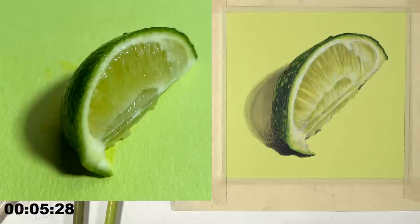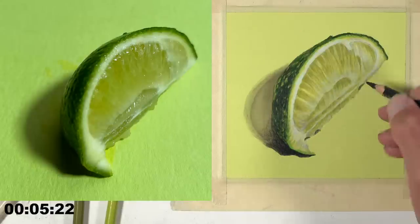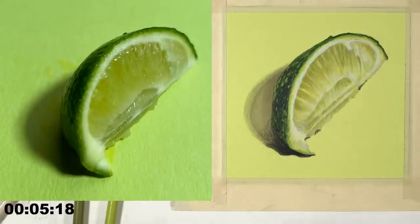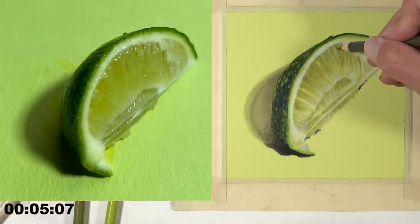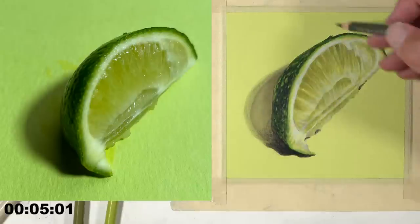This is a little bit of that warm gray. We put a little indication of shadow up here at the top, and I'm hustling now. There is 5 minutes left. And no matter how fast you move in the beginning, it always feels like you're running out of time. Now let's see. I'm just going to make a few little areas inside of this lime a little bit darker, and I'm using moss green for this.